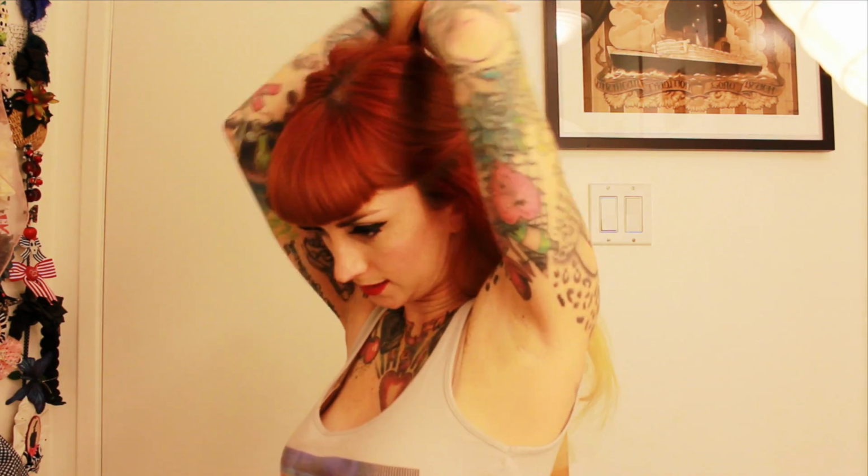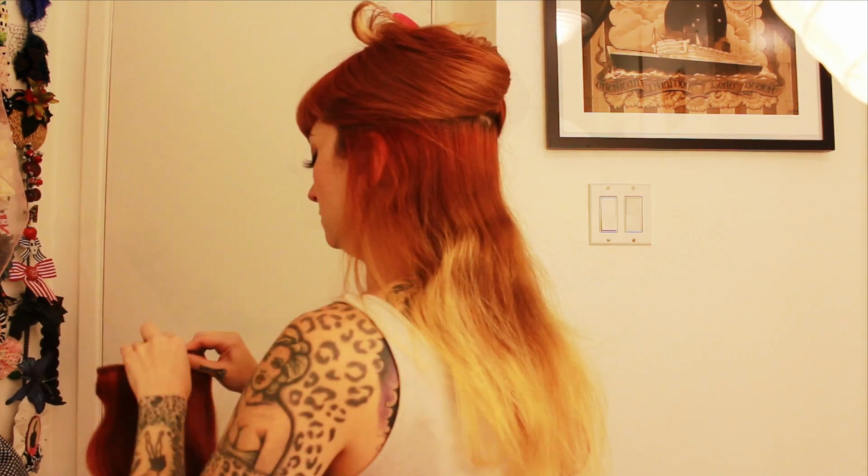Then you're just going to part half-inch sections, and you're going to put your extensions in like you usually do. Now with this section, this is the widest part of my head, so this is where I'm going to use the big boy extension. And the big boy extension is the one that has this little mat on it. Most of them don't, they just have the clips. This is where the bulk of your hair weight is going to.